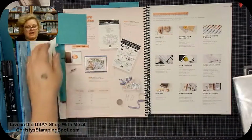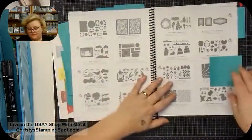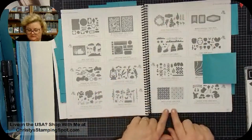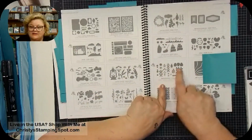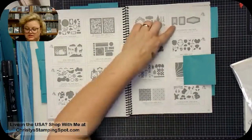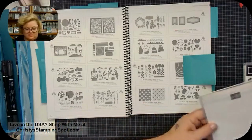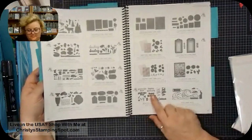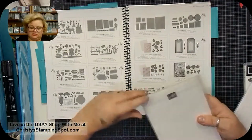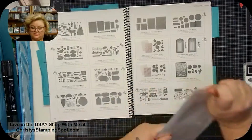And then I have a couple of die sets. There are some standalone dies. I'm going to get those Paper Florist ones on my next order. Those are so cool. These ones are called Nested Essentials, and what's the other one? Let's see, which ones did I find first? I found the Nested Essentials. The Nested Essentials are going to be perfect with our Stylish Shapes.